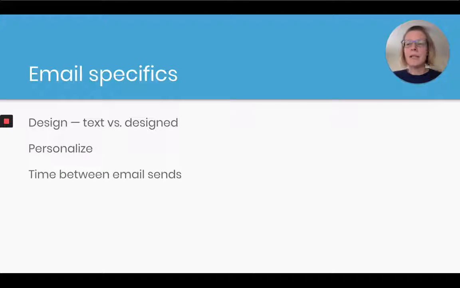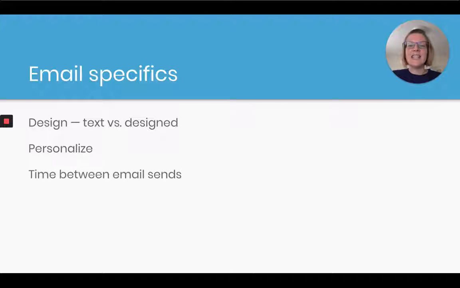And just a couple other things about email specifics. So you may have received some emails in the past that were just plain text, and you may have received other emails that were really designed, so buttons and photos and columns and things like that. So it's up to you and the email marketing platform that you choose whether you want to do plain text or a designed email. I personally like plain text, and for two reasons. The first reason is that it looks like I actually wrote that email just to you. Even if you know I didn't, even if you know it's an automation, you still might feel a little warm and fuzzy like, oh, someone wrote this just to me.